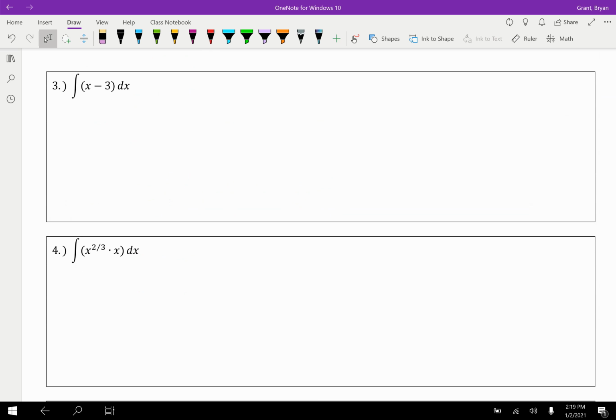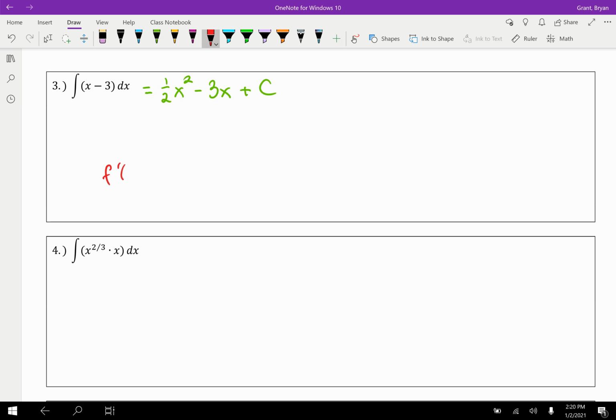This is really just putting everything together, and I don't think it's, again, too terrible. We're just going to do it in each piece, just like with derivatives, where if certain terms are separated by addition or subtraction, you can do each derivative separately. Antiderivatives work the same. The antiderivative of x becomes x squared with a 1/2 to cancel out the 2, minus the antiderivative of 3. And I see a lot of people mess this up. They're like, oh, isn't that 0? No, the derivative of 3 is 0. The antiderivative of 3, I think, will be 3x. Right? The derivative of 3x will be 3, and then plus c.